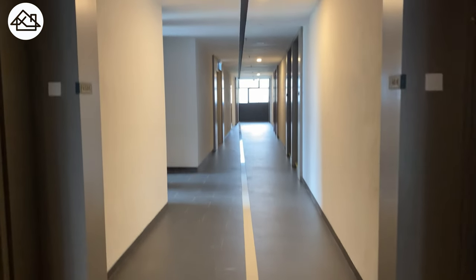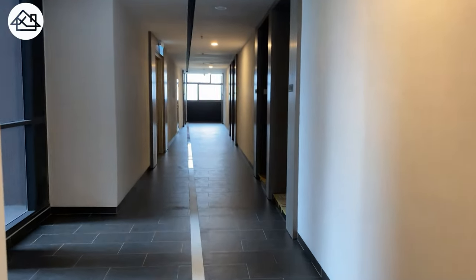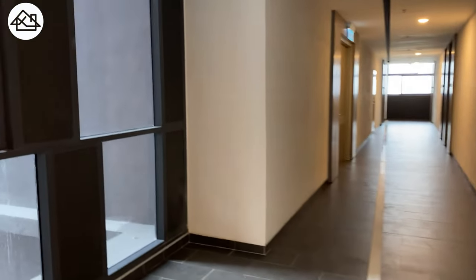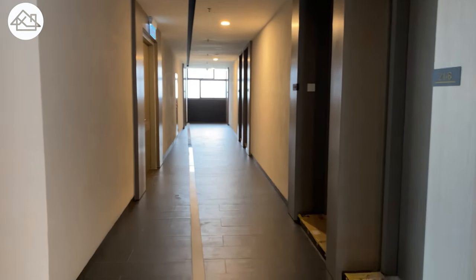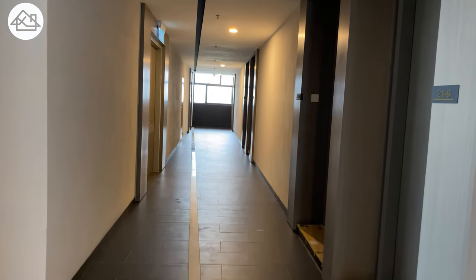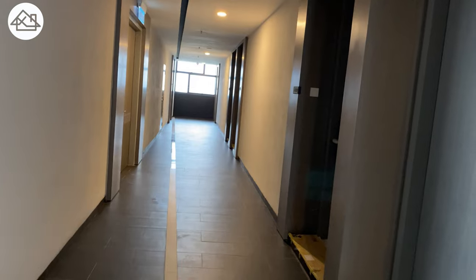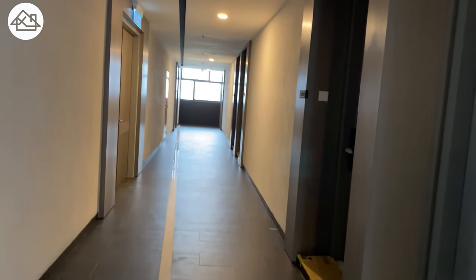You will notice that the design is nothing special. I can tell you there's nothing special. I'm actually at the corridor, it's a bit dark. I think there's one more light not on, sorry. And it's also raining out there, so it's a bit dim, the corridor. But you know what? It's actually wide enough for everything to go through. Let's just say you want to do any renovation, you actually don't need to do renovation. You already bought this fully furnished.